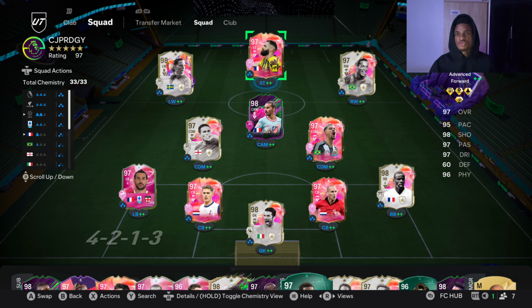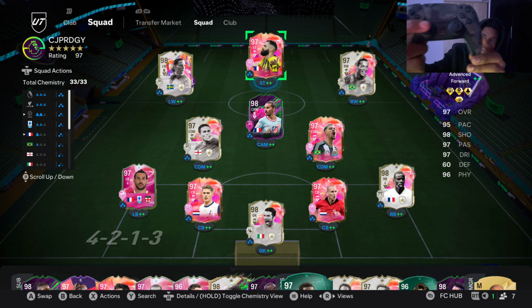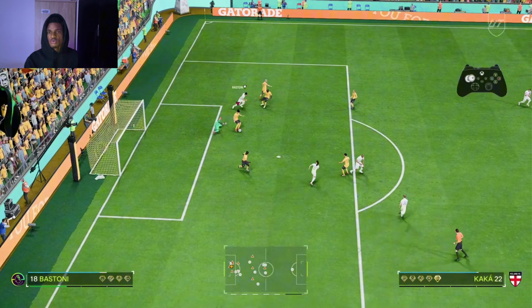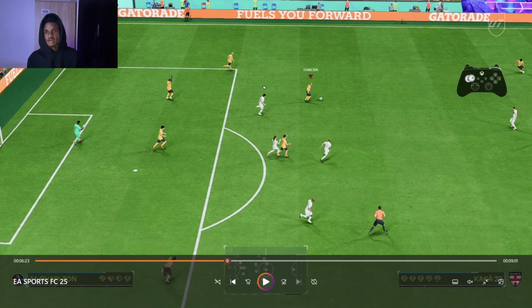Now the first thing you need to know about player lock, if you want to activate it, is simply all that you do. This is your left stick, and this is your right stick here. You just press both of them inside like this, at the same time. Now once you do that, a red diamond appears on top of your player's head.